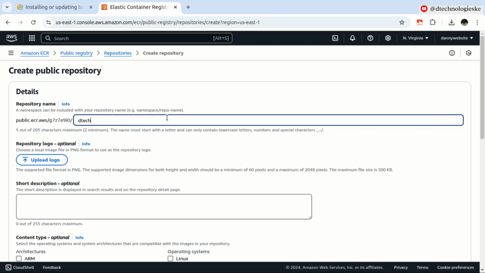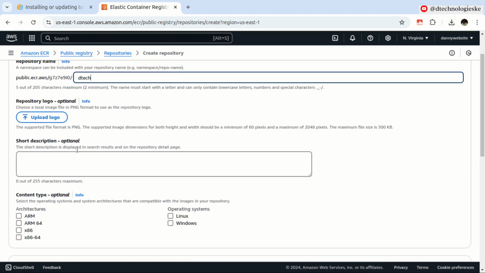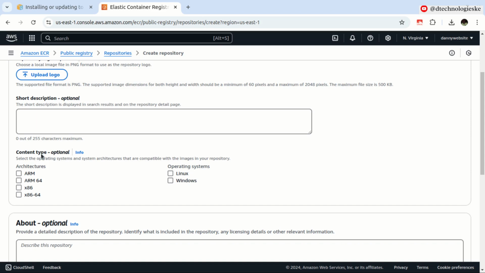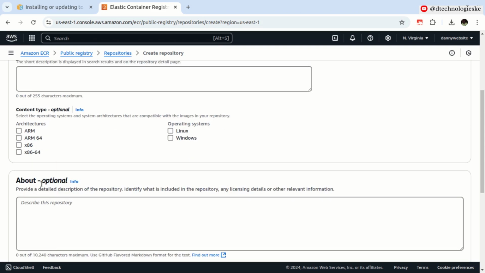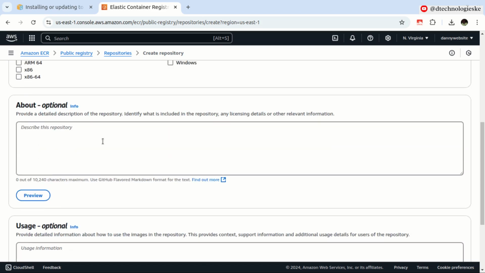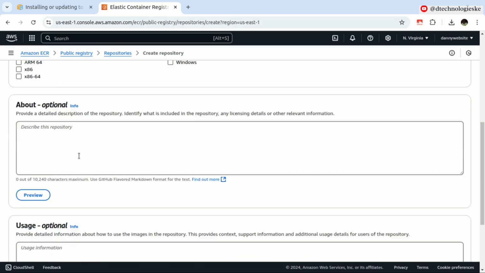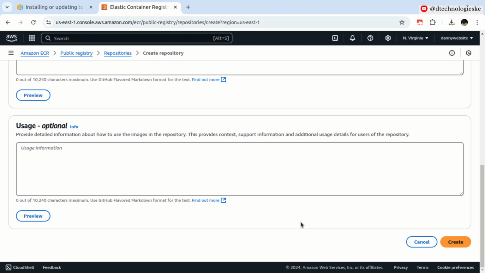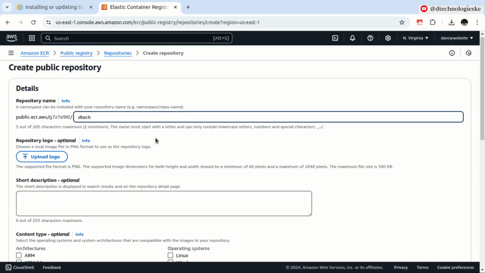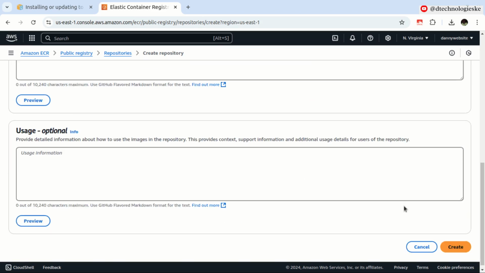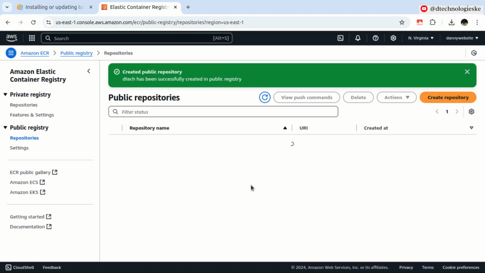Let me work with DTEC. Then I do not need to fill in the repository logo, short description. I'll also skip the content type and about. Basically, all these options are optional, so we are going to leave them out for now. All right, so once we set the repository name, we just click on create.